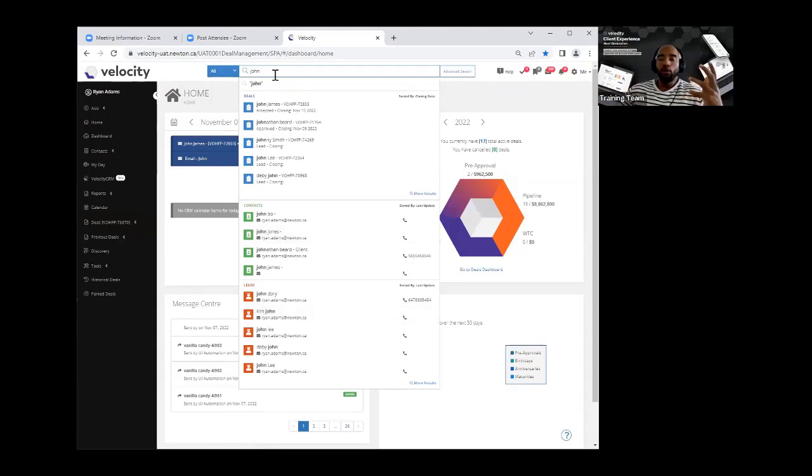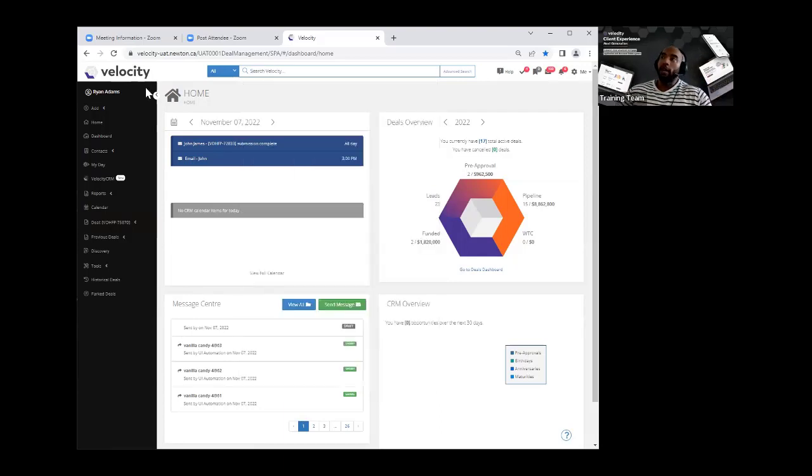Now, let's say you do not remember the client's name for some reason, and you do not remember the deal number either. You can also utilize an advanced search to search for anything related to that particular deal. So let's say, for instance, I just remember that I entered this deal or this lead into the system last week, Thursday. So I know the date that I entered it. I can use the advanced search to search by date, and it will pull up all the deals, contacts or leads that I entered into Velocity last week, Thursday. So that's how you're going to utilize advanced search as an example.